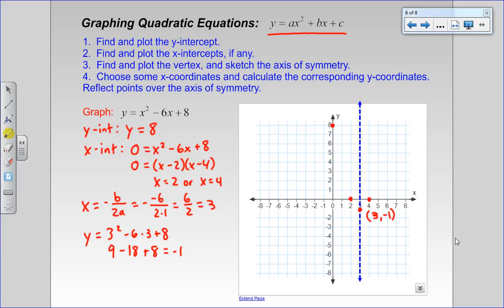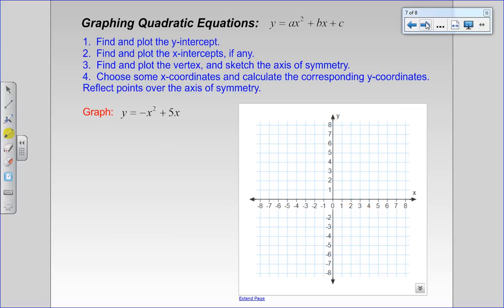And to complete the graph, it would be nice to have one more point on the right-hand side of the parabola. To obtain that point, we can observe that the y-intercept is exactly 3 units to the left of the axis of symmetry. So we can move 3 units to the right of the axis of symmetry and see that there is a point on the parabola at the location (6, 8) as well. Now we can draw our graph, and as we do so, we'll make note that, as expected, this parabola opens upward. We expect that because a was greater than 0, in this case a equals positive 1.